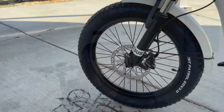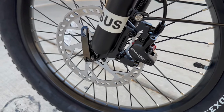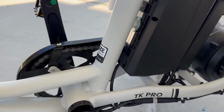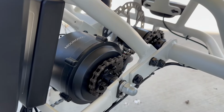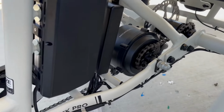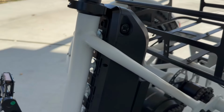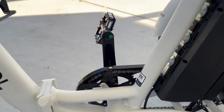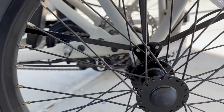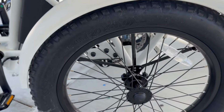The Mooncool TK Pro Folding e-trike has a maximum speed of 16 miles per hour. You should not go faster anyway, and a maximum load capacity of 350 pounds. The lithium ion battery is 48 volts, 20 amp hours. The motor is a rear wheel drive differential style with 750 watts nominal and 1000 watts at its peak with 48 volts. The controller has an undervoltage protection, which has a value of 41 volts, and an overvoltage protection, which has a value of 24 amps.